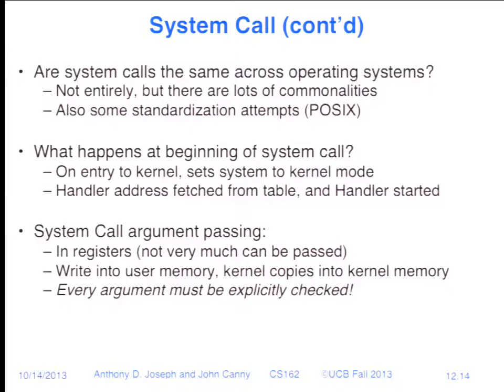The argument passing, I don't think you saw this. Actually, this is even going to be more obvious in project two. Both the way at the assembler level that system calls are made, and also how the arguments are passed. So most of the time, to save access to memory, system calls, actually like normal calls, use registers for the first four arguments. So it's very desirable for system calls not to require more than that number. Because if they do, the other arguments have to sit in user memory. They have to be copied then into kernel memory. But anyway, so normally it's just a few arguments. Most of the syscall functions satisfy that constraint.